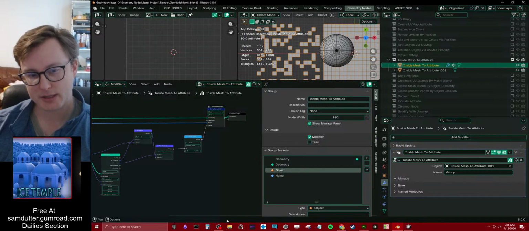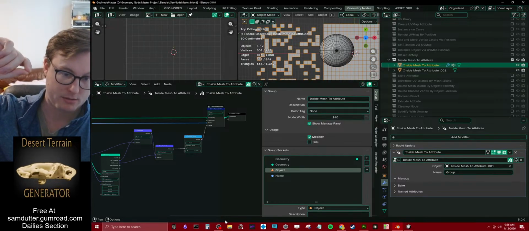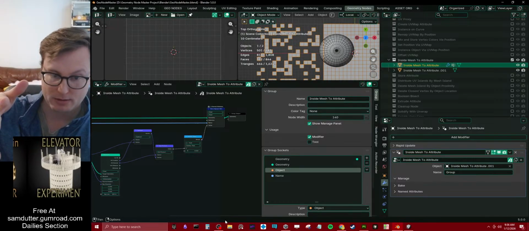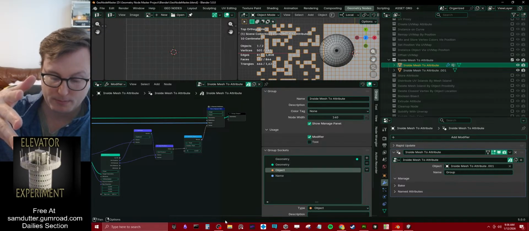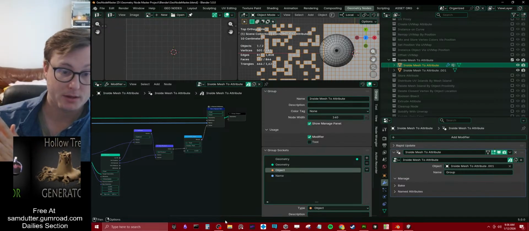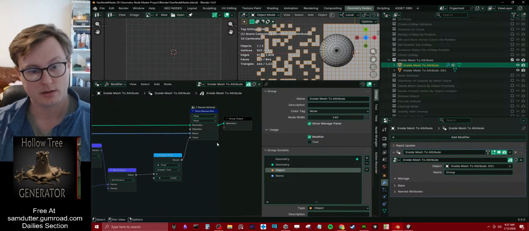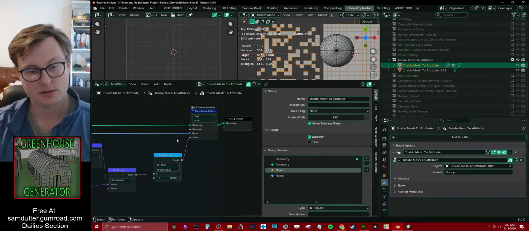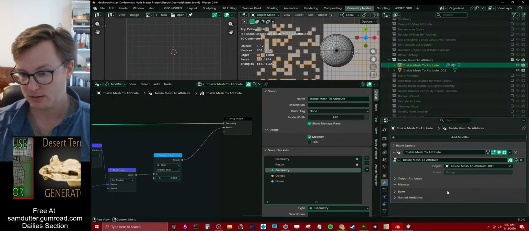Interestingly enough, we actually can just directly output a selection now. Then we wouldn't have to name it. No, we can just directly output attributes. We don't even have to store anything. It's a little confusing, but I could just do this.